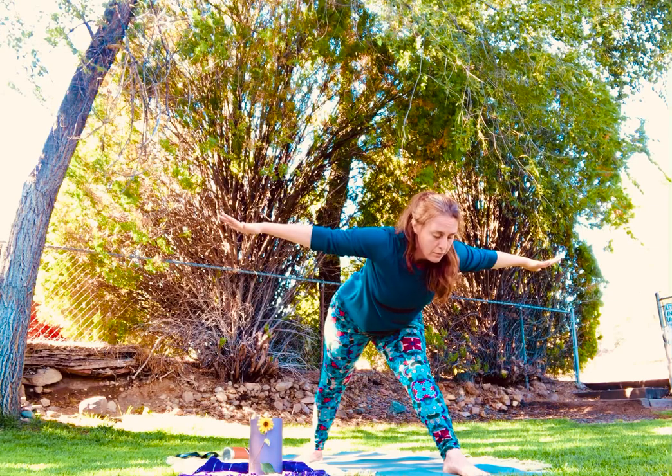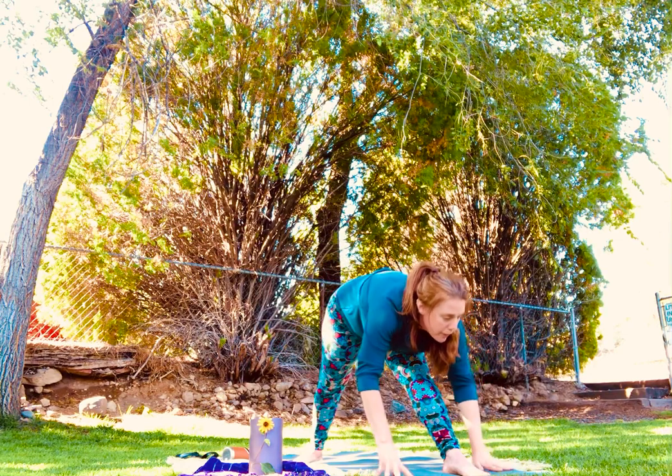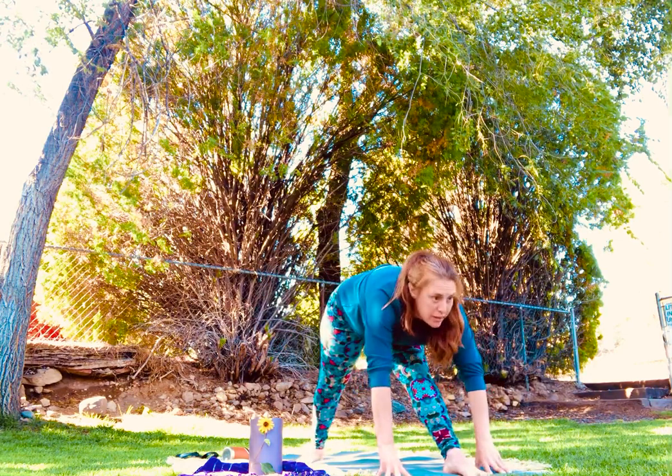Inhale, exhale as you fold all the way forward. Again, feel free to adjust your stance, make it comfortable.